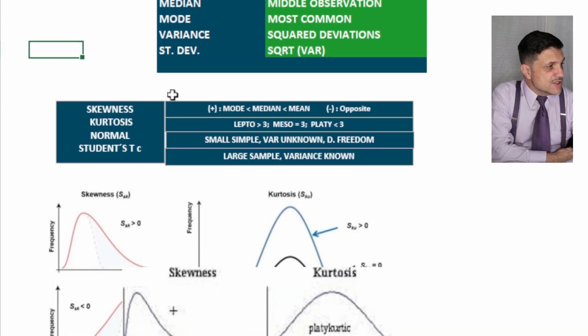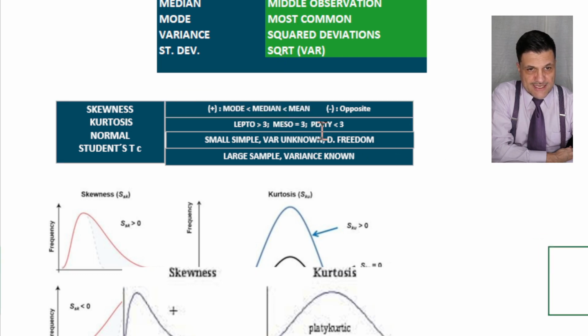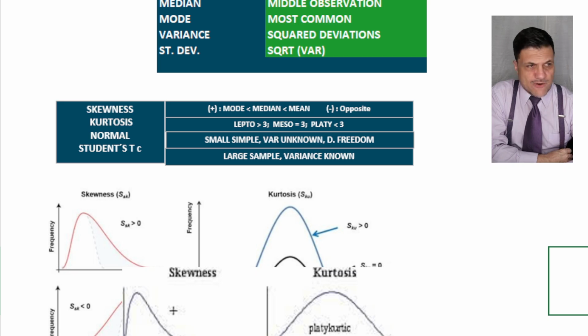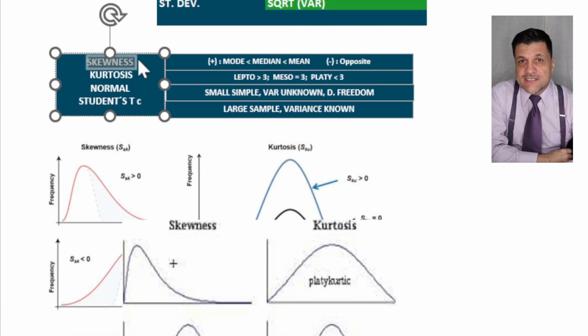So this is called positive skewness. Okay, so if you have positive skewness, then the order of the mean, mode, and median is like that. The mean is the highest, the mode is the lowest, the median is in the middle. If it's negative skewed, it's the opposite. The mode is the highest, the median is in the middle, and the mean is the lowest. Memorize that because it could be a question. Now, skewness is a problem.